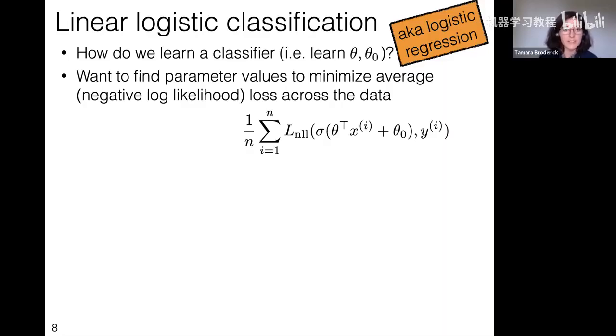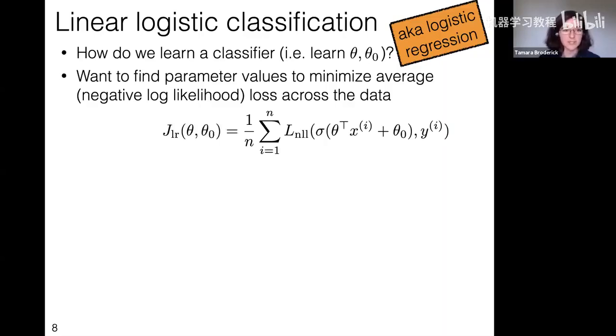Okay, so this is exactly what we defined on the previous slide. We defined what it was to have a negative log likelihood loss. We said it took a guess and an actual, where in this case the guess is actually a probability. It's between 0 and 1. And the way that we get that is this sigma function that gives us the probability at a particular x. Our actual is our actually observed y, that's the y_i. And then we take this average, this 1 over n, sum i equals 1 to n.